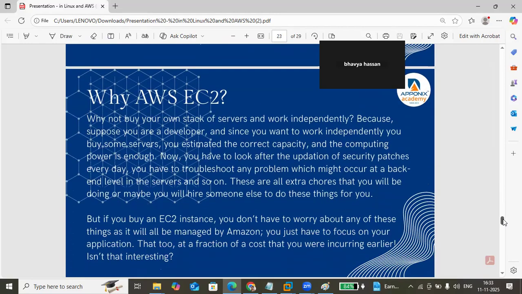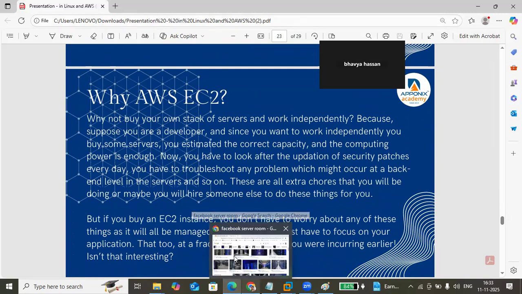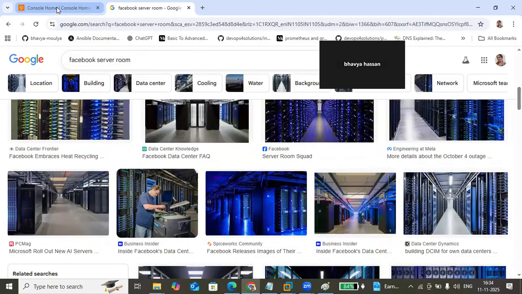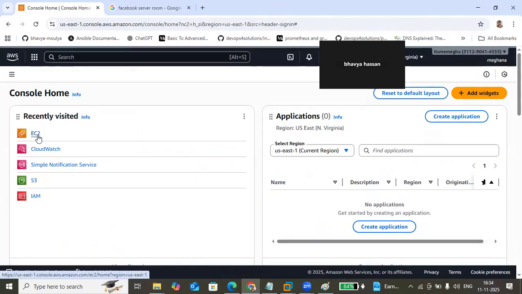Let me show you how to create these servers very quickly. In a small demo, let me log into my console. Within a few seconds, no connecting physically, no management is required. Very quickly, in any availability zone, in any region, you can create servers basically. When you go to the search bar, we have EC2.